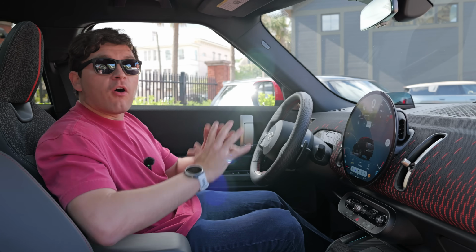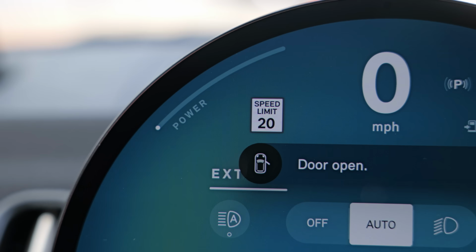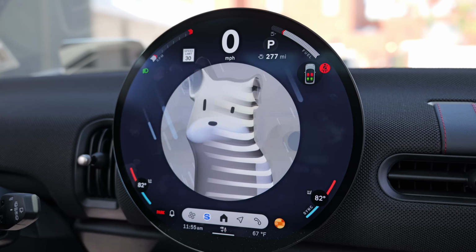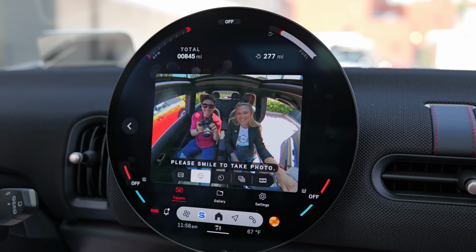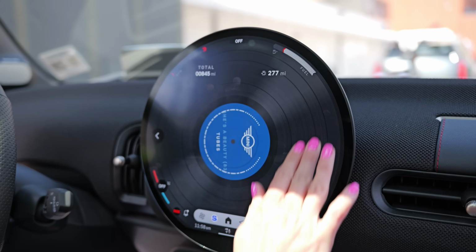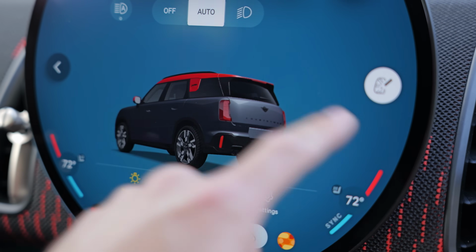The main centerpiece of all of these interiors is the new 9.4-inch circular OLED display, which was developed in partnership with Samsung. So this screen is the standard on all models. It is a touchscreen. A lot of the functions that you'll normally find on hard buttons are here in the touchscreen. The graphics are sharp. I do like the sort of design of all the buttons and how it interacts. And based on earlier complaints I had heard about how slow to respond it was, they seem to have fixed that pretty much entirely here. I mean, this is really snappy. It's responding instantly to my fingertips.